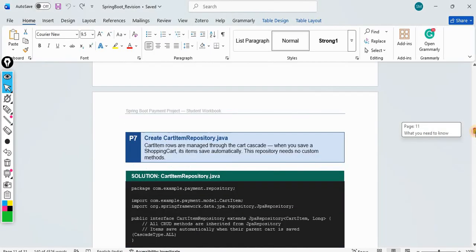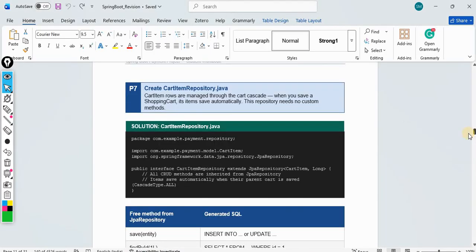And then we have cart item repository. What we are doing here? Cart item rows are managed through the cart cascade. When you save a shopping cart, its items save automatically.